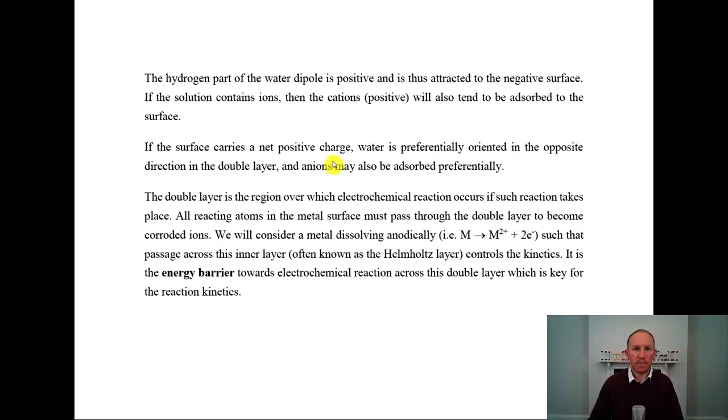The reason that this double layer is important is because once the electrochemical processes are happening, let's imagine I have my metal and it is corroding away to positive metal ions, then those metal ions, in order to get out and be dissolved in the free solution, must cross over this electrical double layer. That's going to cause there to be an energy barrier. If these positive ions are forced to move through a region which has a net positive charge, it will in general be more difficult for those metal ions to do so.